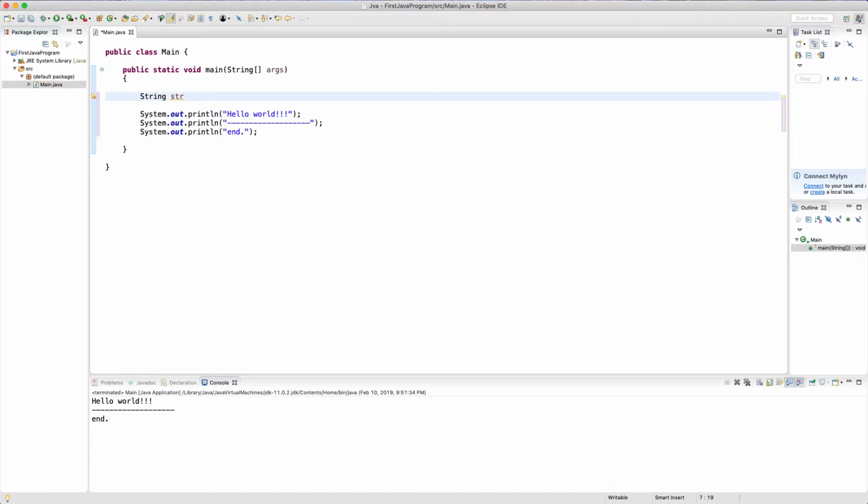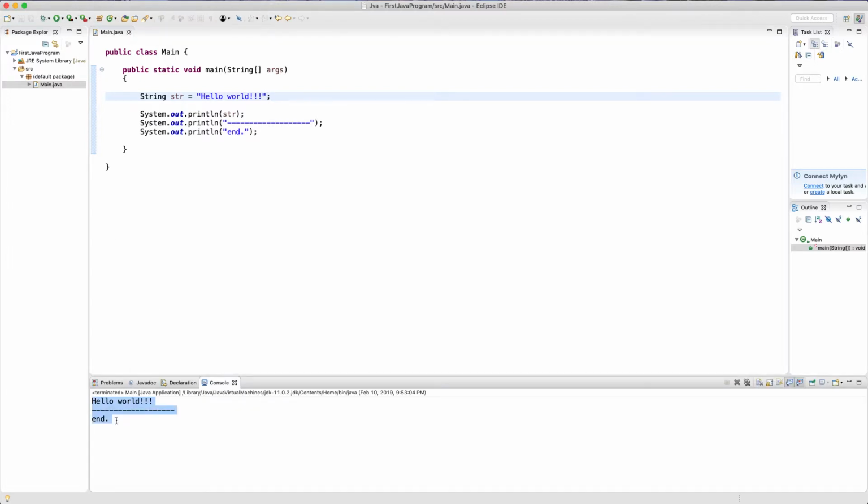And actually we might assign, let it be hello world, and str here, and of course a semicolon in the end. Let's run our program, and here we can see the same output.